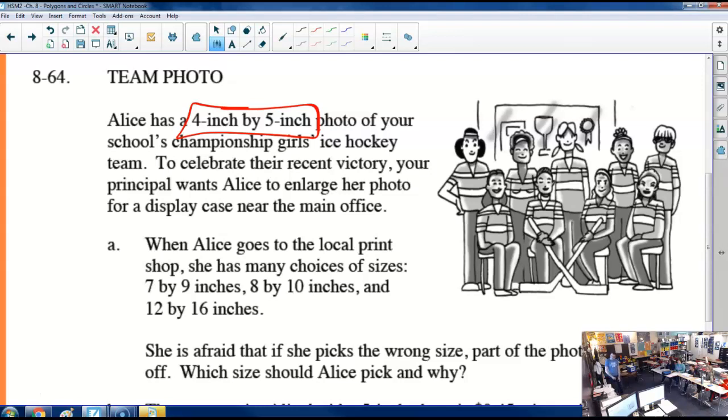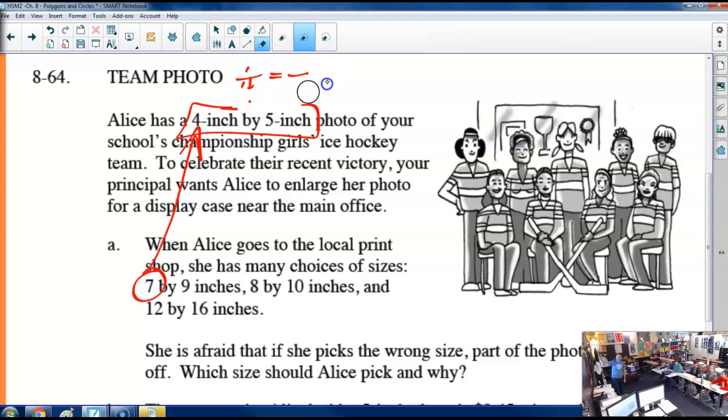Like 7 divided by 4. Okay, well, what's 7 divided by 4? 7/4. Okay, so 7 to 4, what do we check then? Is it equal to 9/5, which is not? How do you know it's not? They're already simplified, and we know those fractions aren't the same. We could check with cross multiplication. So 7 times 5 is 35, 36. We're close. That's really close. Something for 12 and 16. Wait, does it work for 12 and 16?